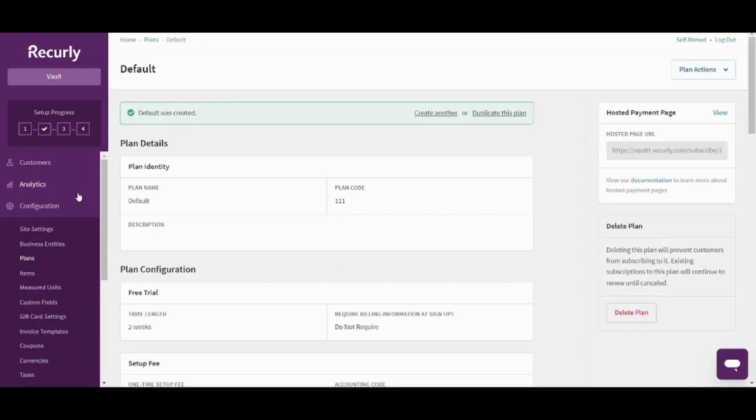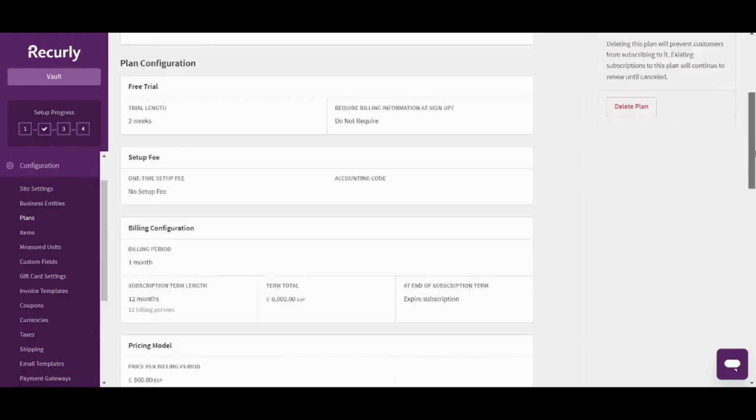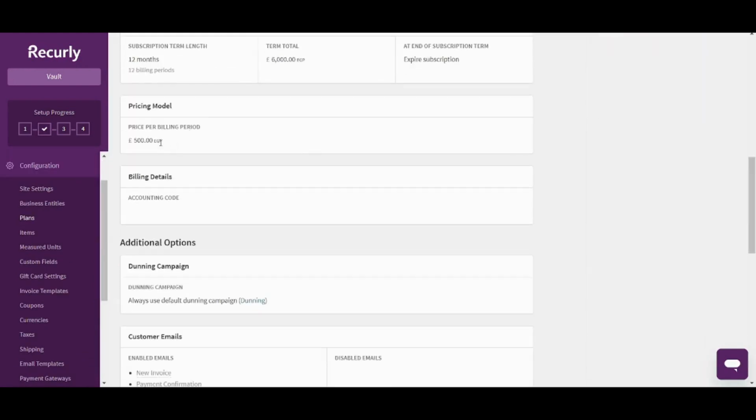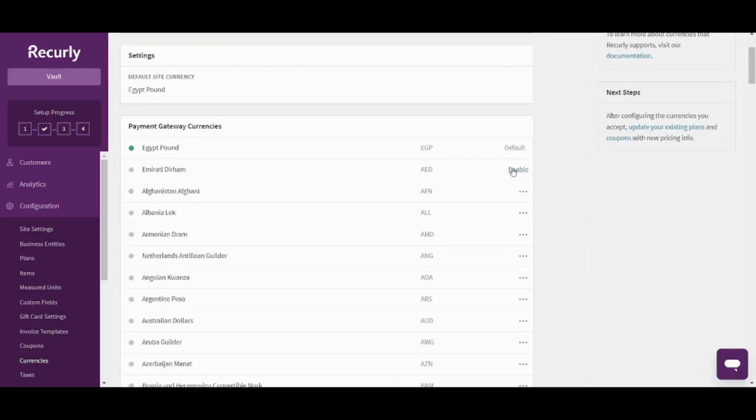But as I told you before, if I want to change the currency itself, I can do this by navigating to currencies, where I will access my currencies. I can enable or disable any of these currencies, but I cannot disable this one because this is my default currency.